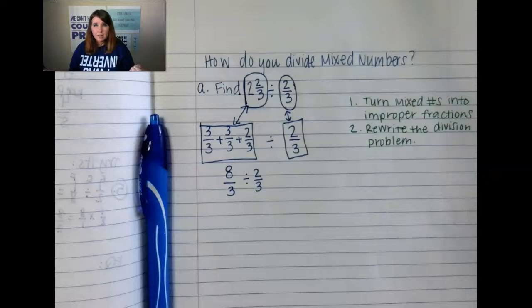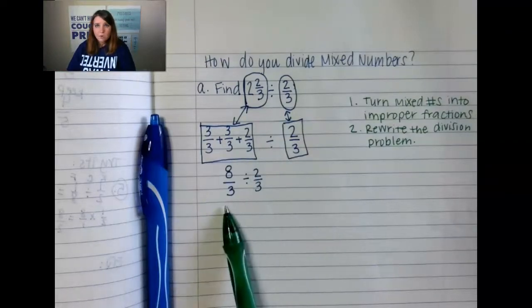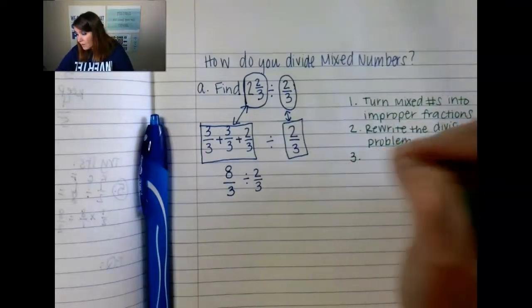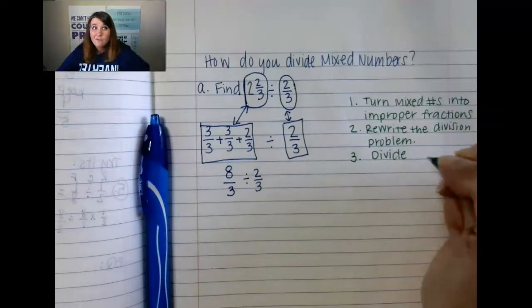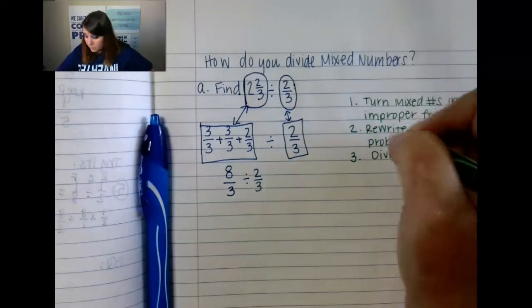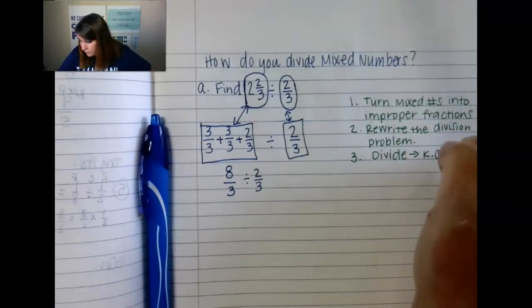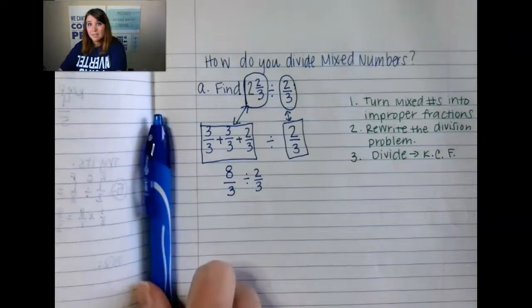All right, are we ready? We are going to follow our division steps that we learned yesterday, so we're going to divide fractions by fractions. We learned this two lessons ago, and then we learned this one yesterday. So we're going to divide following keep, change, flip. Keep it, change it, flip it, or inverse.